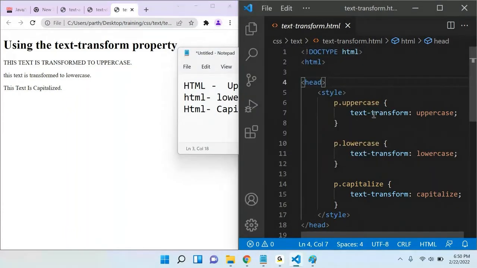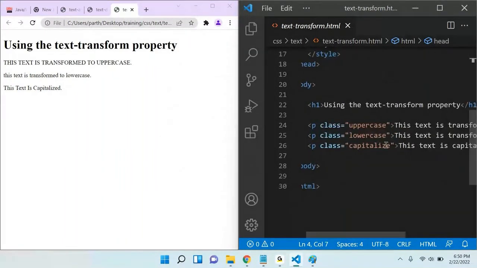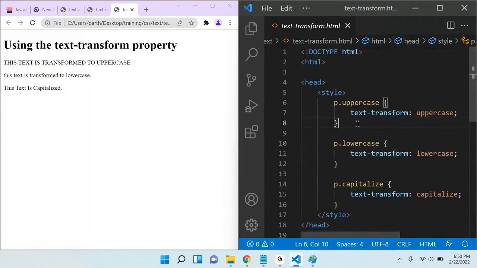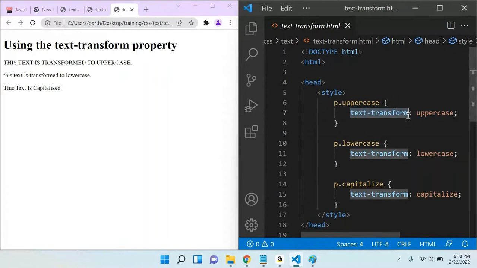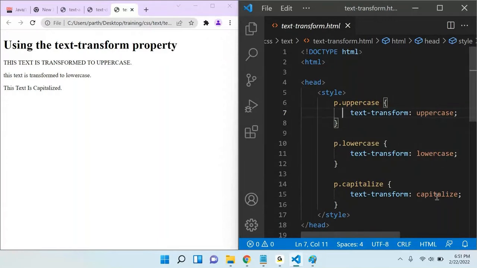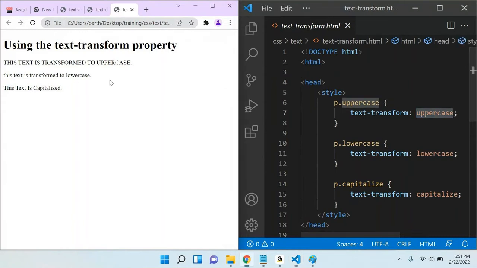How can you do this in CSS using the different text transformations? As an example, I have added three paragraphs, and in each paragraph I have added some text, and there is a class I have applied here. Let me add the classes one by one. This is one of the classes where I have written text-transform: uppercase. If you use the text-transform property in CSS, it will give you the transformation of a text. There are three values in text transformation: uppercase, lowercase, capitalized. With capitalized, you can see the first letter after each space is a capital, right? But with lowercase, whatever you write, uppercase or lowercase, it will always be lower. In the case of uppercase, all the letters will be upper.